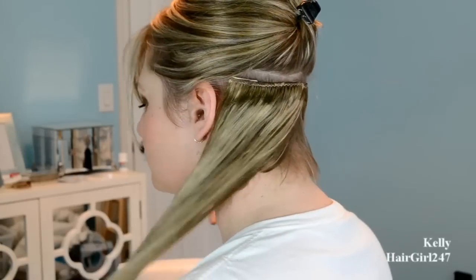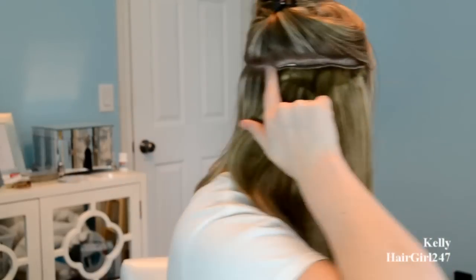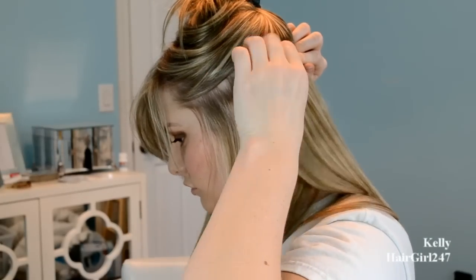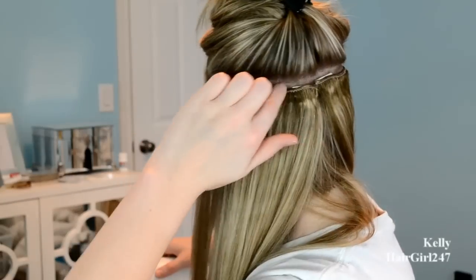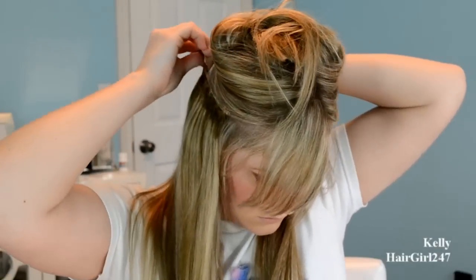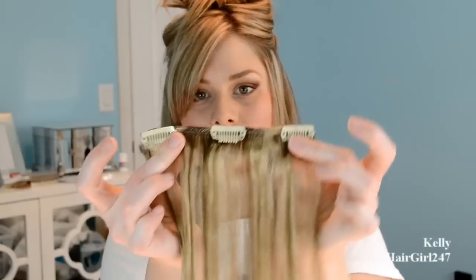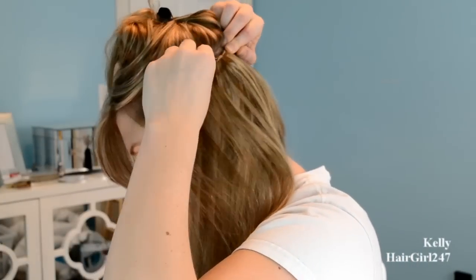Next, I'm going to part my hair again right above my ears — it's important to get really close to your ears. I'm taking a four-clip weft and clipping it in here, and then taking a three-clip weft and clipping it in on the other side, so that I get one full line with no little hairs peeking through. I'm going to section again one finger width up — we're doing this all the way up. Straighten my hair just like all the rest of the pieces. This really just helps to conceal all the shorter pieces underneath.